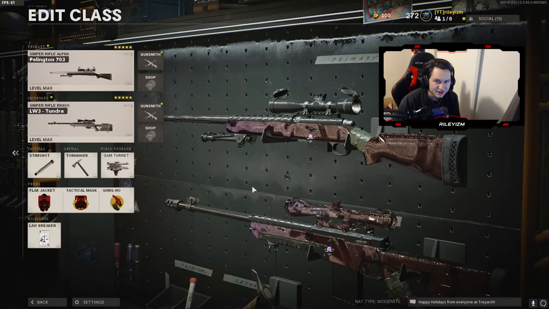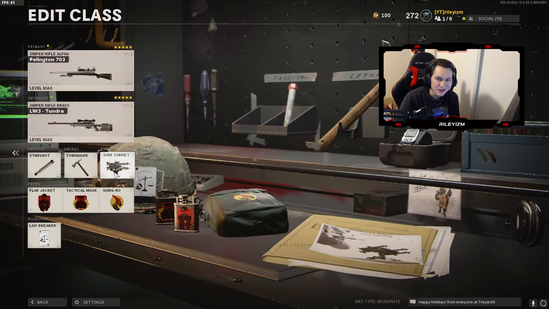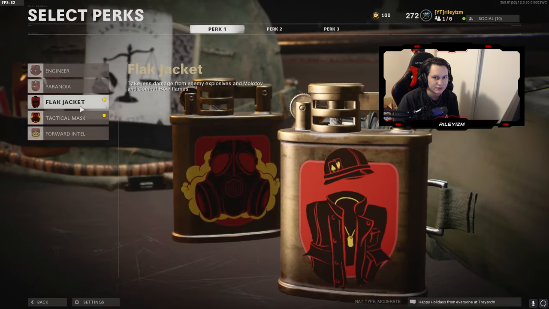So before we hop into the attachments on the snipers, I run Stimshot as my tactical, Tomahawk as my lethal, and I play a lot of 12v12, so I am running SAM turret for taking out UAVs, counter UAVs, and stuff like that. For my perks, I got flak jacket and tactical mask because the stuns and explosives in this game are absolutely off the charts, so I run those.